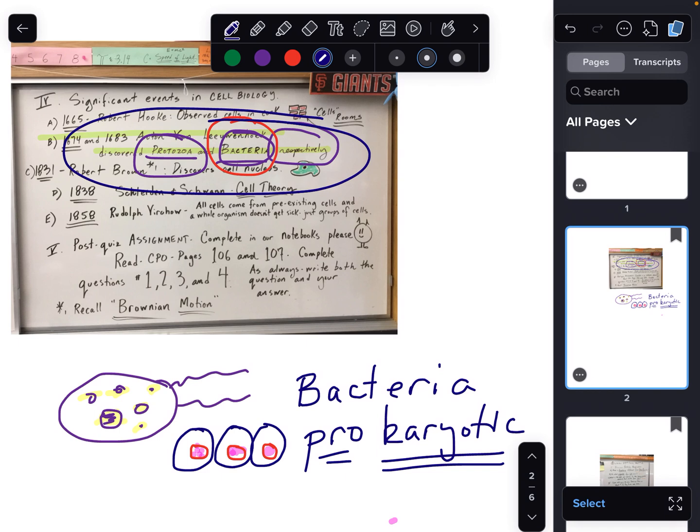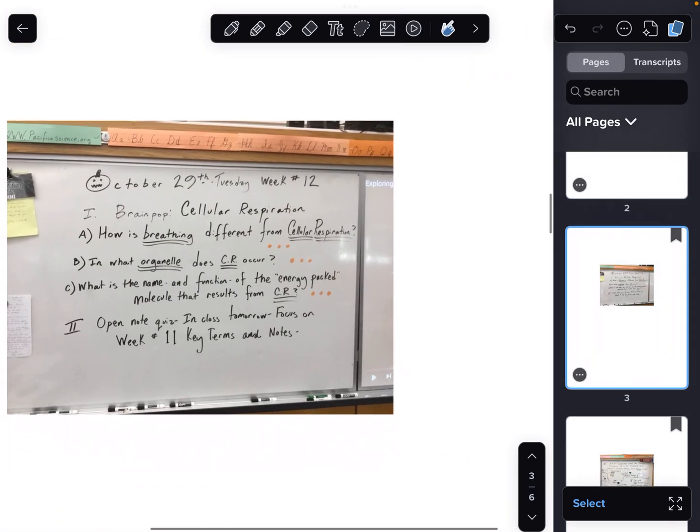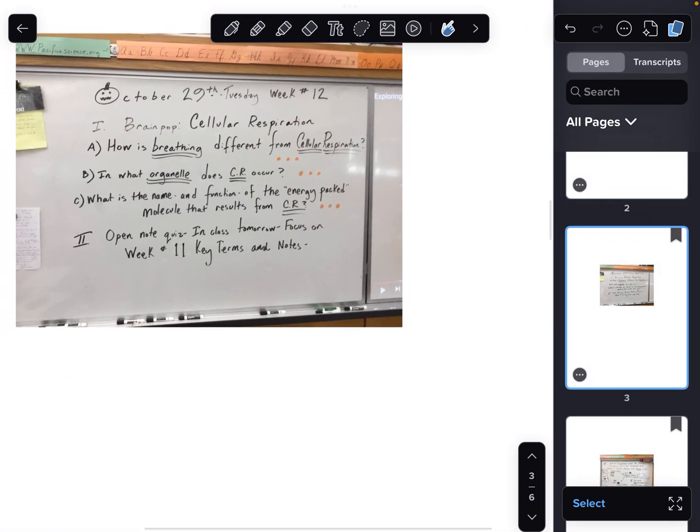They look like little circles. They're very difficult to distinguish any kind of structure on the inside. So that was the main takeaway from this one right here. So let me go back up here, and I'm going to go down one more slide. And this was our slide going back a day to October 29th, Tuesday.